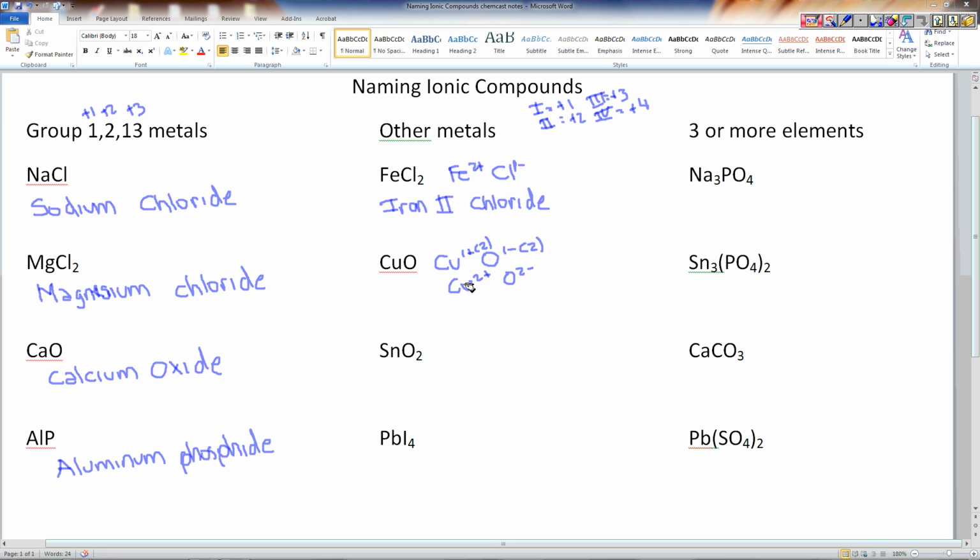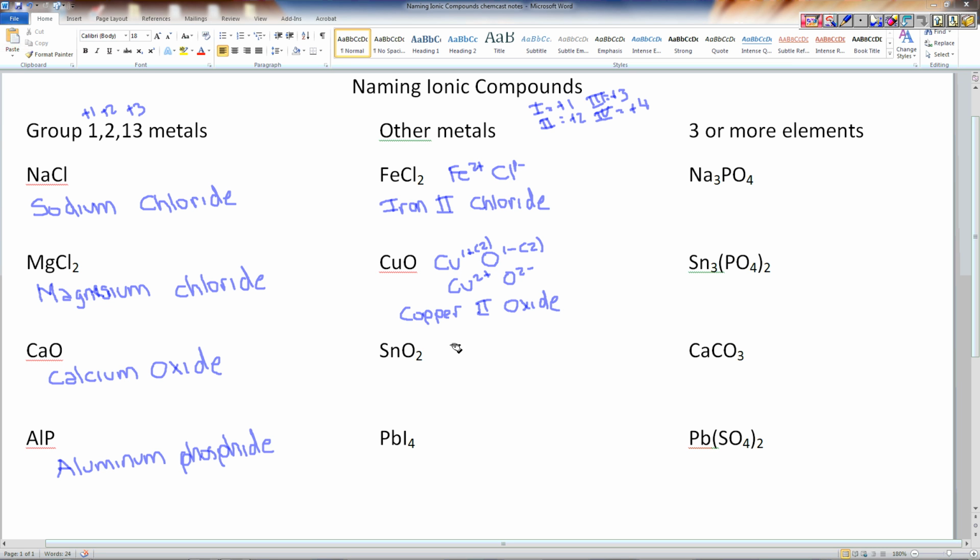So you have to understand that when you're doing these types of compounds, the ones involving other metals, you get the charge from the anion. It's always the case. You first figure out the charge of the anion, and from there you can figure out the charge of the metal usually. And you have to remember that these numbers are sometimes reduced, so you have to unreduce them. So this is just copper, Roman numeral 2, oxide.